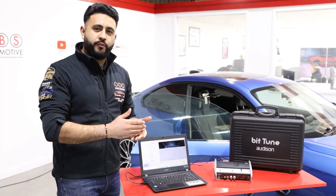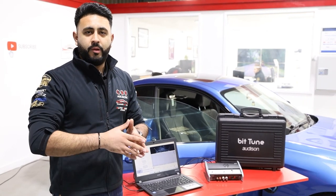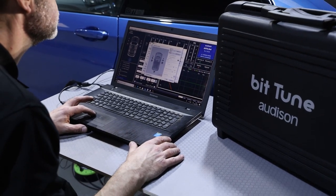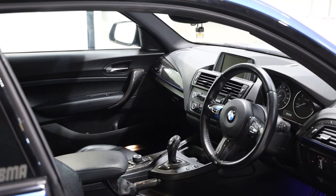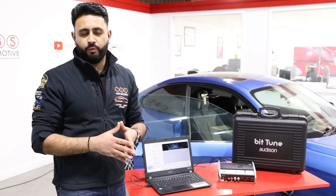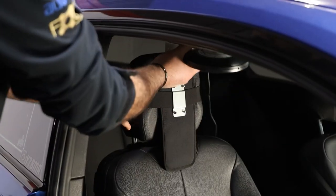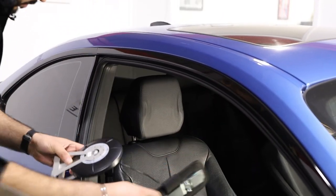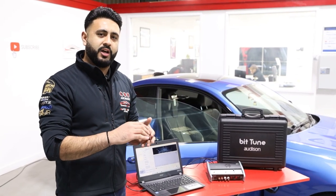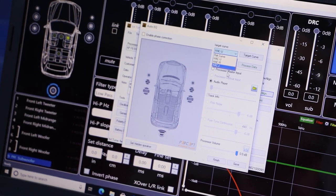What we've got is software and technology that listens to the environment inside the car. Your vehicle is not identical on each side: you've got a steering wheel on one side, different trim and different materials across the vehicle. Bit Tune allows us to set up multiple mics inside the vehicle, listening to the sound stage across the vehicle with certain test tones. It analyzes that data and then produces diagrams and graphs that we can then edit and fine tune later on.